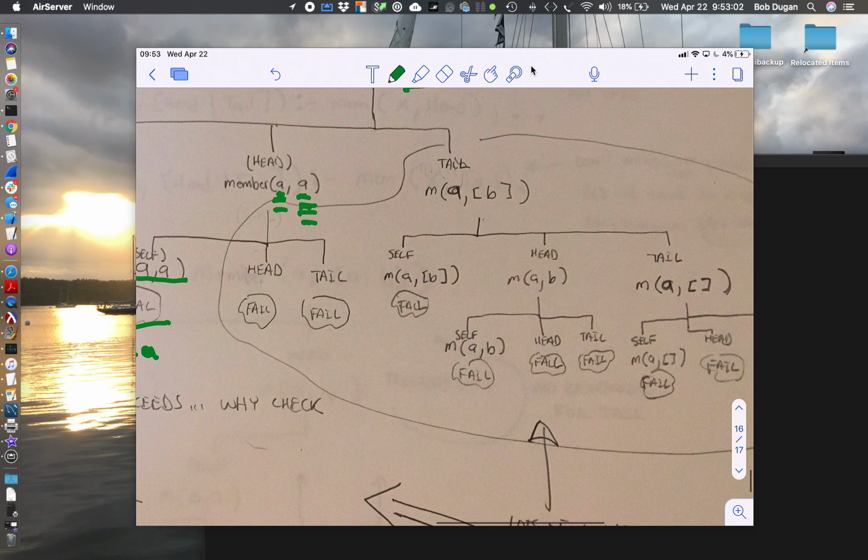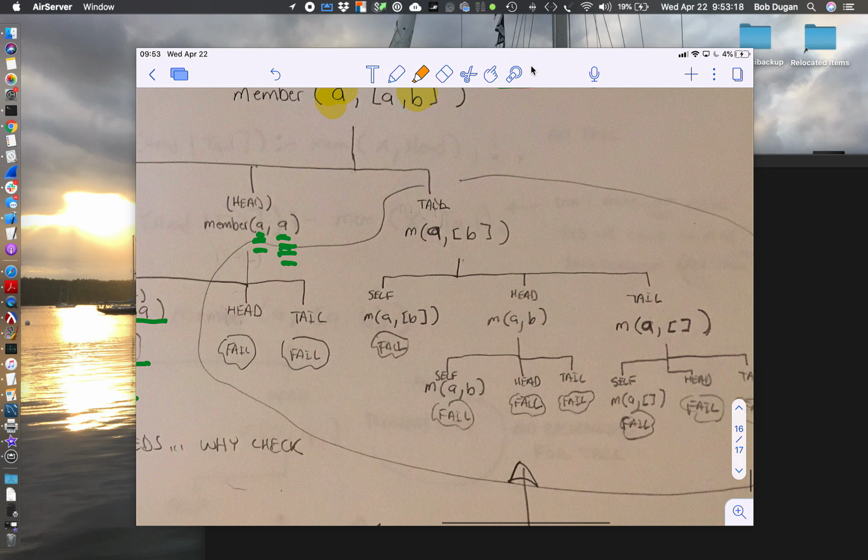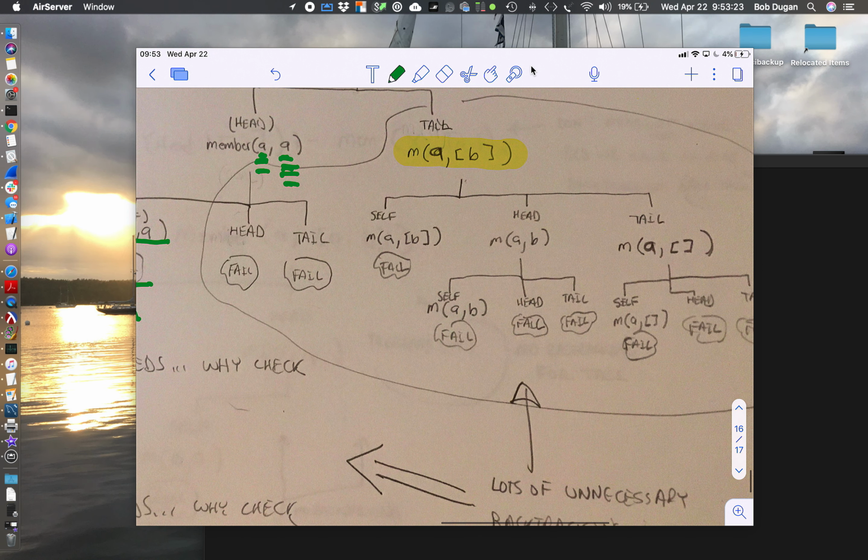And then we're going to look at A with the tail of the list, which is just the list B. So that's this final check. And that's going to require, again, checking member A, seeing if A is equal to the list B. That's going to fail.